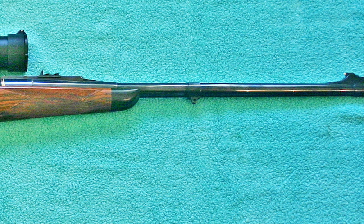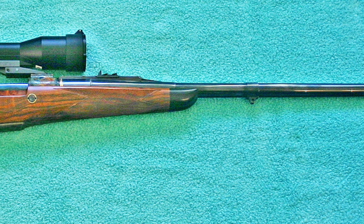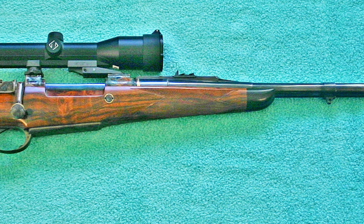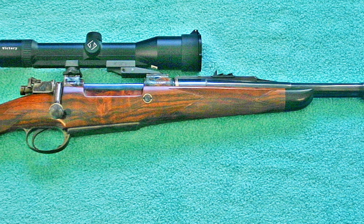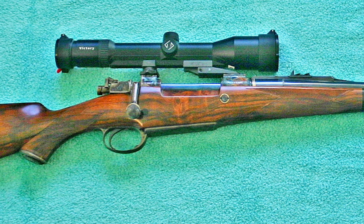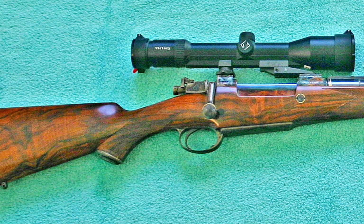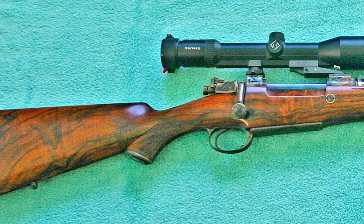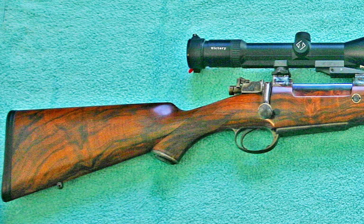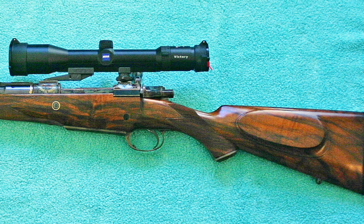I Googled Waffen Jung and discovered the maker's website in German. It was a little confusing because the German word Jung is spelled with a J. I could not read a word of it, but the photographs of the guns told me everything. I saw photos of amazing firearms that brought to mind the work of Hartmann & Weiss. Having owned one Hartmann & Weiss and examined others, I really could not say that Waffen Jung represents any less quality from just examining their magnificent photographs.